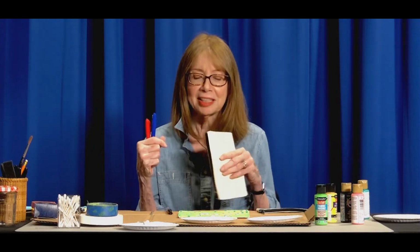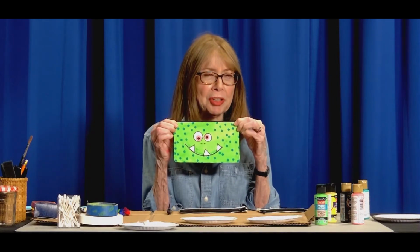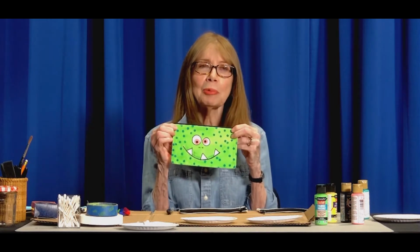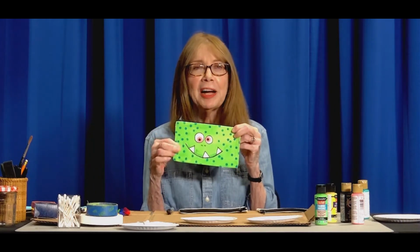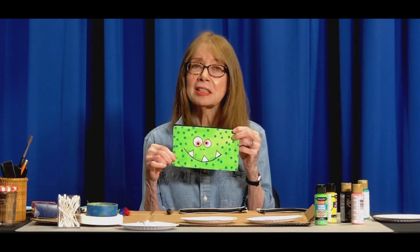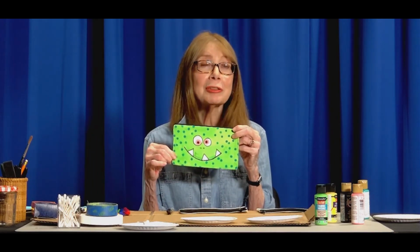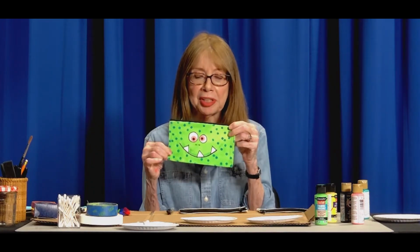I will give you a couple of ideas that you can either do yourself exactly like I've done it or be inspired to do something totally different. So the first one, don't be too scared, is a green monster. It's a happy monster though. And he is painted with, well, it could be a she, I guess, with fabric paint. And fabric paint lets you wash this if you wish to do that. Now, if that's not a concern, you can use acrylic paint. That works just fine. So let me show you how to do this.